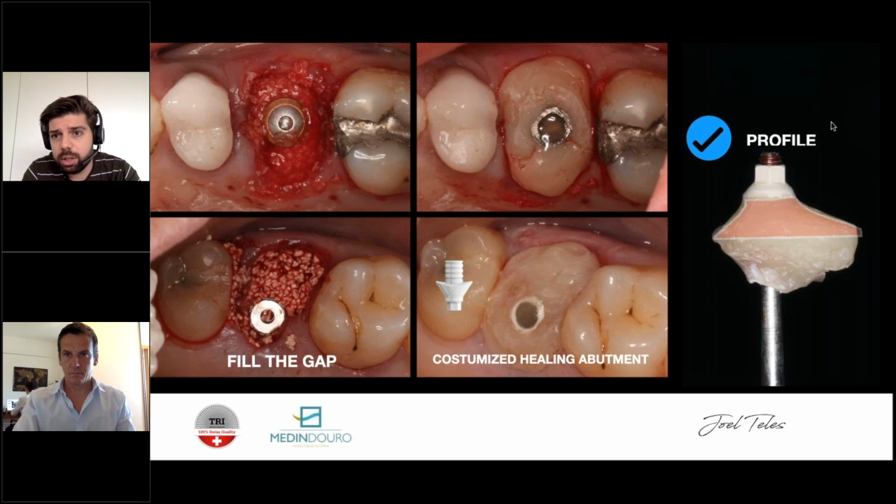So once I take it out, it's more or less this rough shape that you can see here, and afterwards I just have to reshape it. All this inner part needs to be very well polished to be better for tissue healing. But it's a very easy, simple and quick process. It's nothing too complicated. It's done directly on the site of the surgery, and there's no problem whatsoever to do it like this.